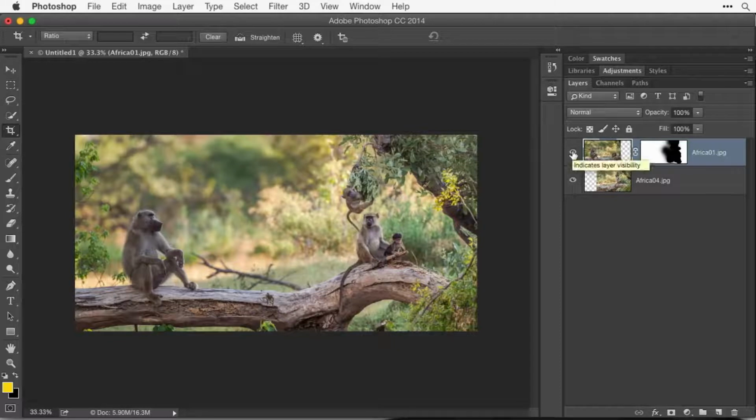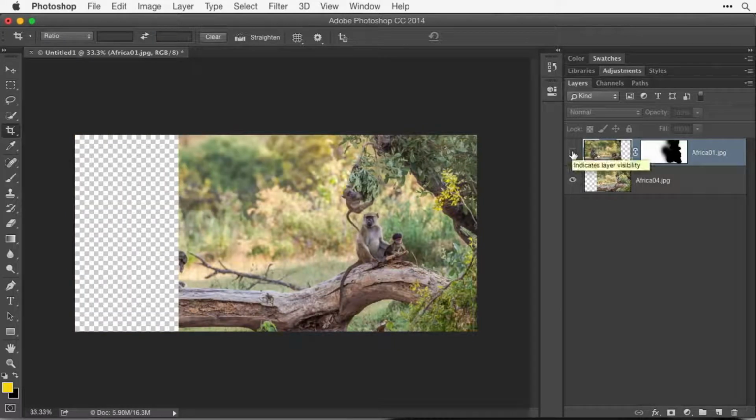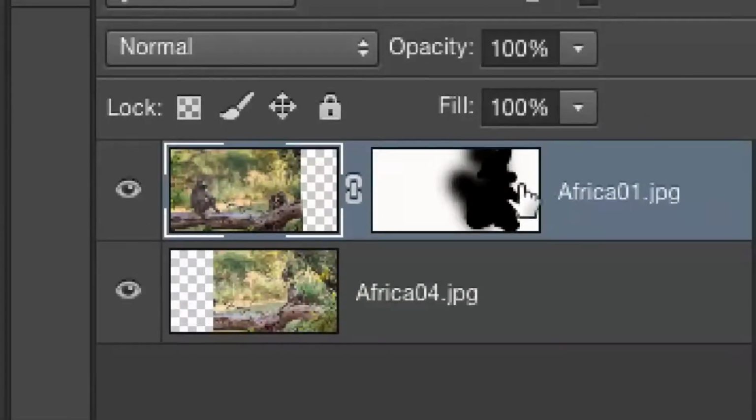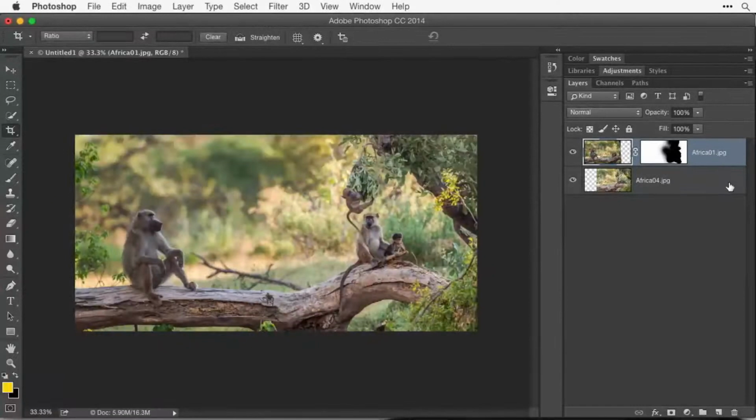So if I turn off the top layer, that's the entirety, and for the most part, of the layer that's underneath. We plop that back on top and used a mask to do it. Masks are not permanent. So let's look at a couple things we can do with the mask that can be kind of cool.